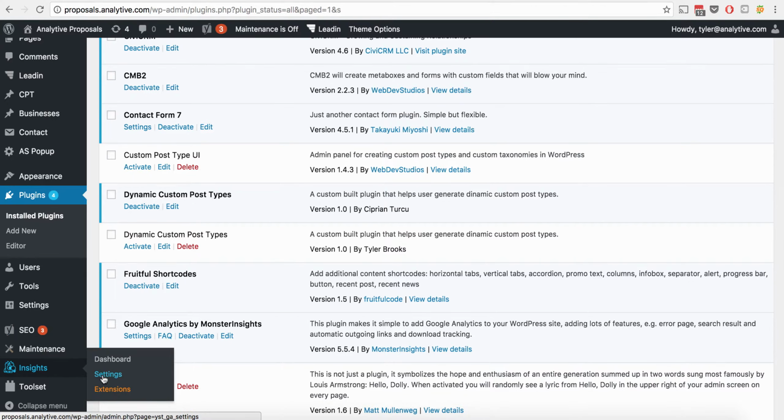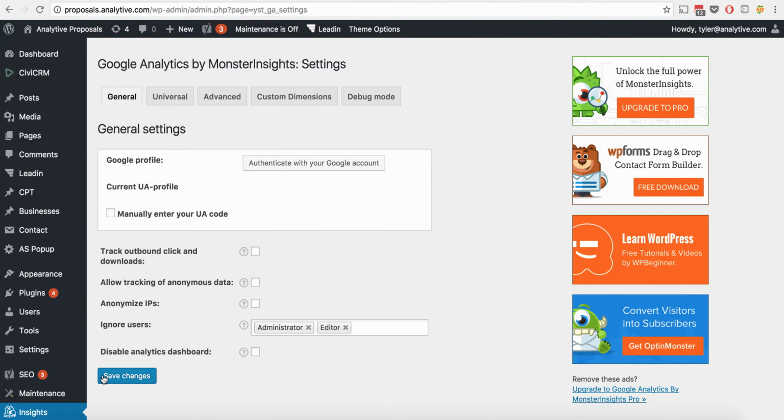So let's go ahead and go into our settings within WordPress. What we're doing effectively is this plugin is just a container that we will then use to sync up our code. There's a couple different ways to do it within this plugin, Monster Insights. And again, you don't have to use this plugin. We can just copy and paste the code. Technically, that's the easiest way, but many people using WordPress like to use this.